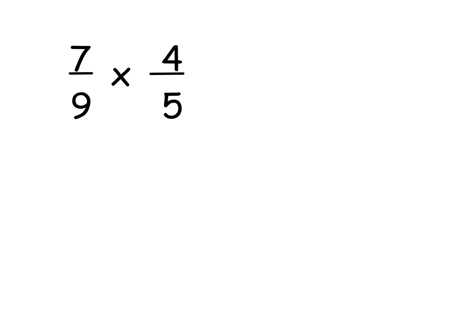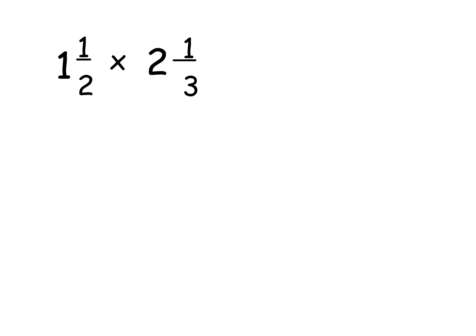So 7 times 4 gives us 28. 9 times 5 gives us 45. Now this doesn't simplify. The only things that go into 28 are 4 and 7, 2 and 14, and 1 and 28, none of which go into 45. And actually, because there were no cancelling diagonal options there, I know that that won't fully simplify at all. So that's that one completely done. So it's not always possible to do the cross cancelling.